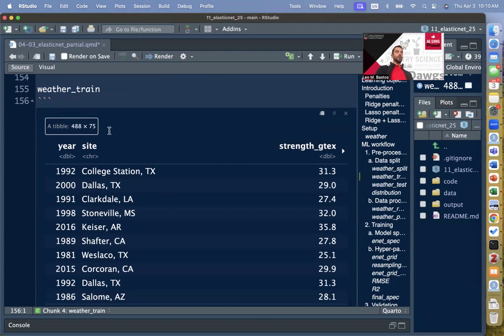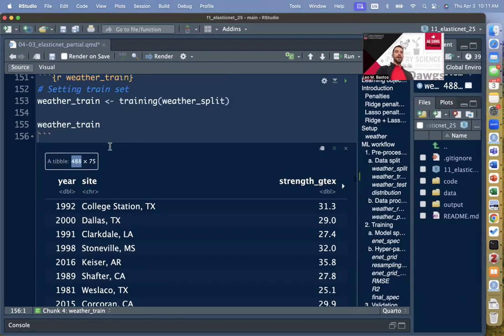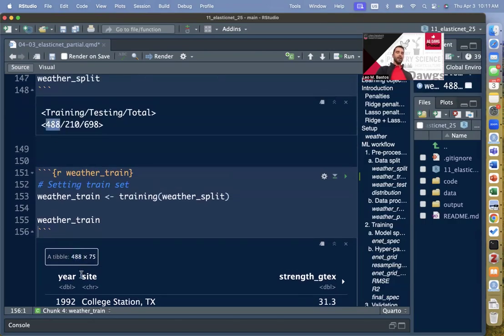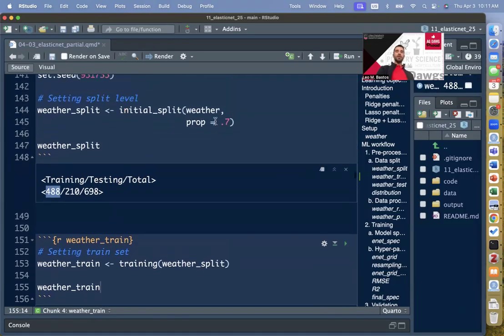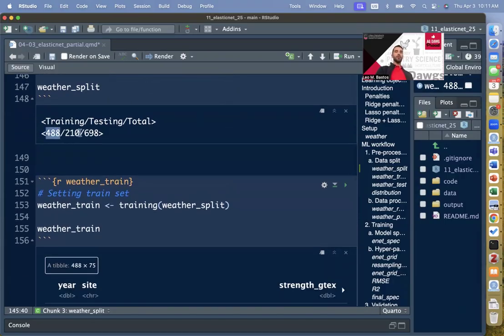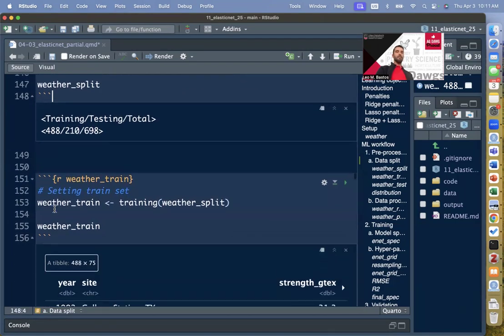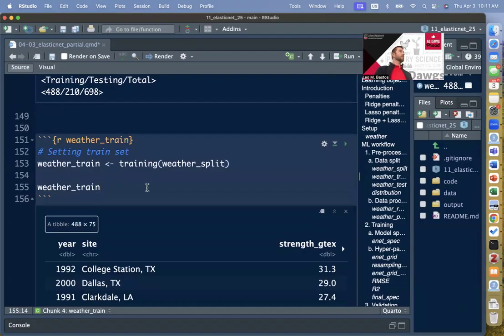I want you to notice we still have the same number of columns. We have not changed that. But now we have 488 rows, which were randomly selected from your 698 rows. As we saw, we're getting 488 on this data frame for training because that's how many rows would go based on a 70-30 split. If you change this proportion to 0.8, you're doing an 80-20 split, and therefore the number of rows here are going to be different to reflect that. So the reason why we have 488 in train is because we're getting 70% of the total rows, which are 698. Yes?